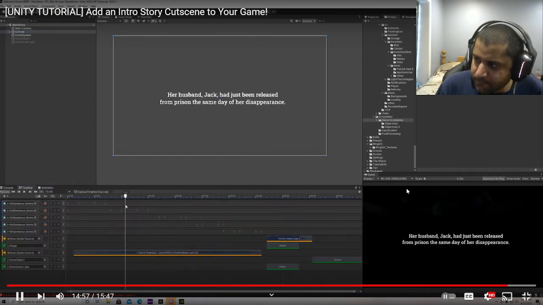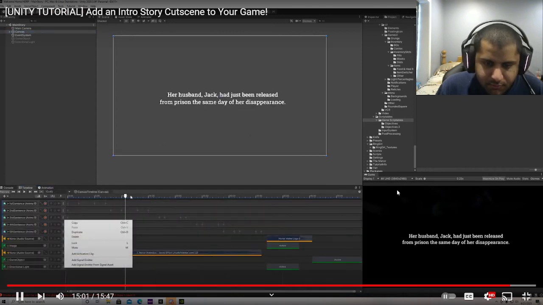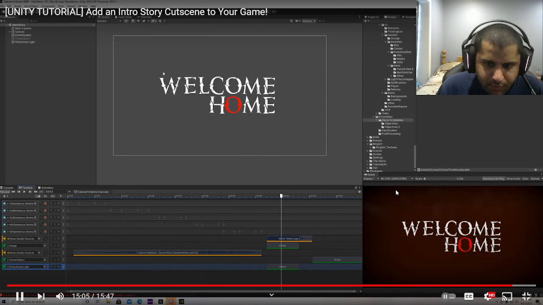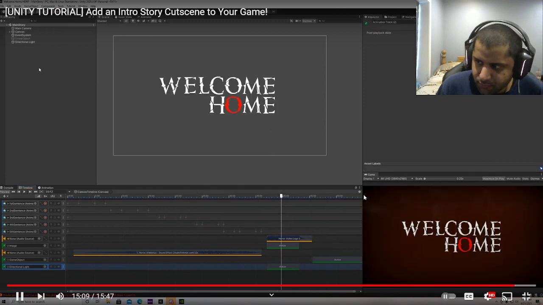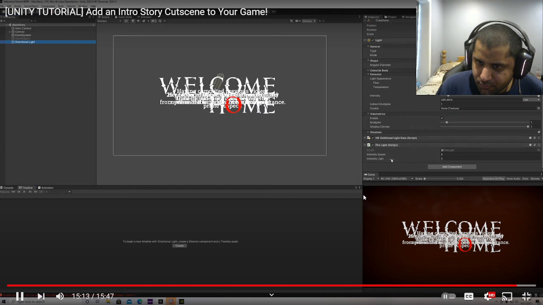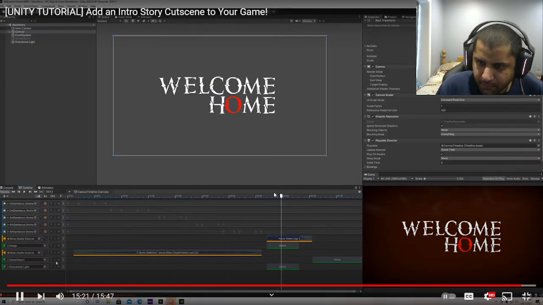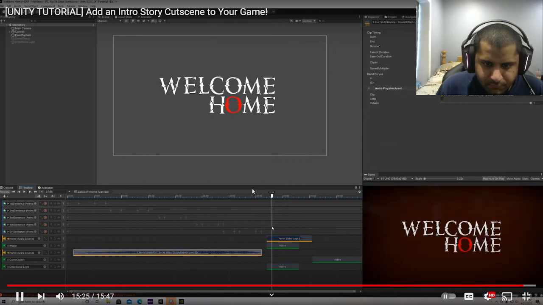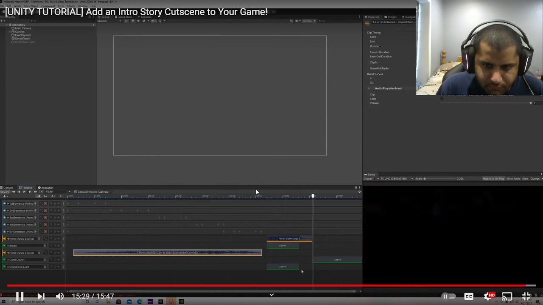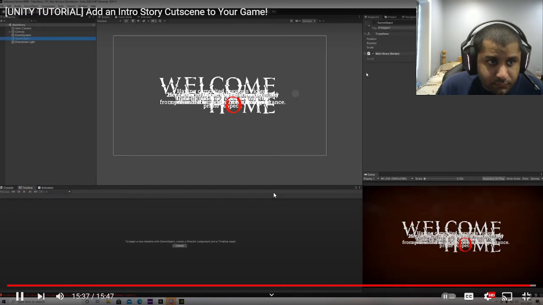Also, I have some audio. As you can see, I have a red light. Go to my directional light. I got this little firelight script attached to it that gives it a little pulsating effect. And I have just some music that I found and added to it. And then right here is when my scene loader activates. So right around 45 seconds, this scene loader activates here, and it transitions us into that next cutscene.